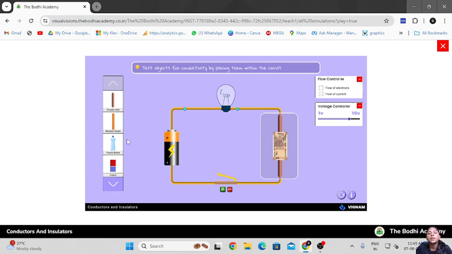So let us classify them into conductors and insulators. So first is copper wire, which is a conductor. Then a wooden ruler or wooden scale, that is an insulator. Then a plastic bottle, again an insulator. Eraser, again an insulator. Then we have brass wire, that is a conductor. Steel wire, also a conductor. And then gold wire, which is also a conductor. The last example that we did was a note, okay, paper note, which is an insulator.